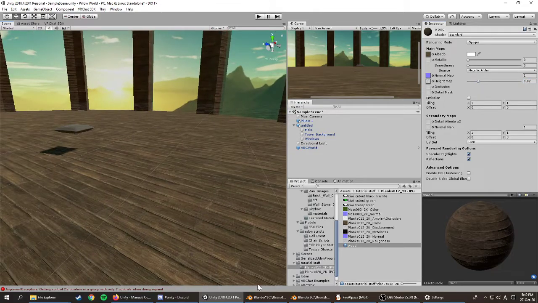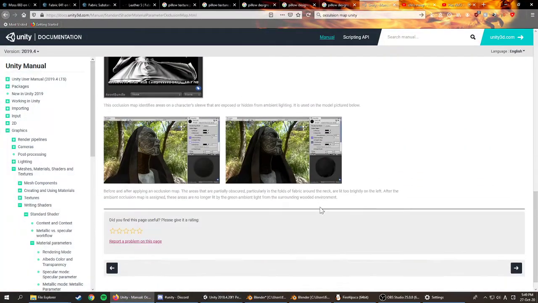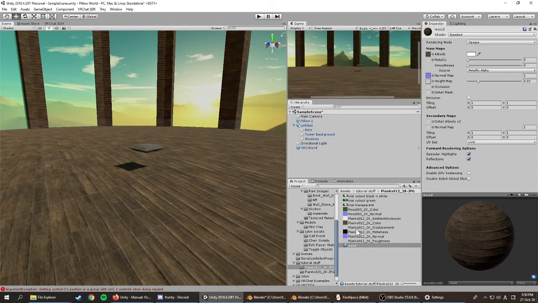Next of all, we've got occlusion, which is basically how shading works. Here's the example that Unity gives, where you've got this hood, and you want it to be shaded here, but because of the lighting and whatnot, it wouldn't. But artistically, you would want that. Or if say the material has got a bunch of crevices in it, and Unity still considers it a flat object, so you don't always get that correct. So this is a reason for it. Most things come with it. It's pretty light on performance, so it's generally included. And so I'm going to grab my ambient occlusion and put it into the occlusion map.